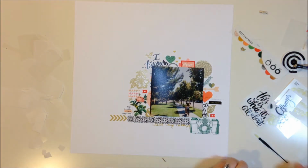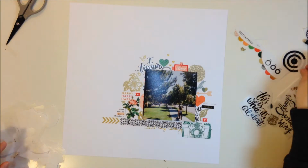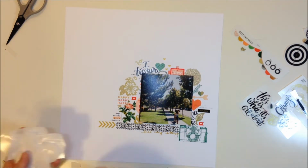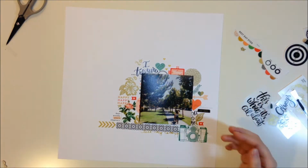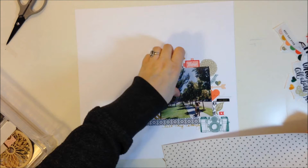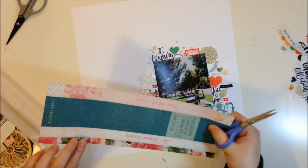And I am just cleaning up the rub-ons. I used so many. If you can see that pile to the left, those are the sheets from all the rub-ons I used. It was a lot, so I'm pretty happy with that. And I still have a bunch left, so I kept some of the cute text and stuff.